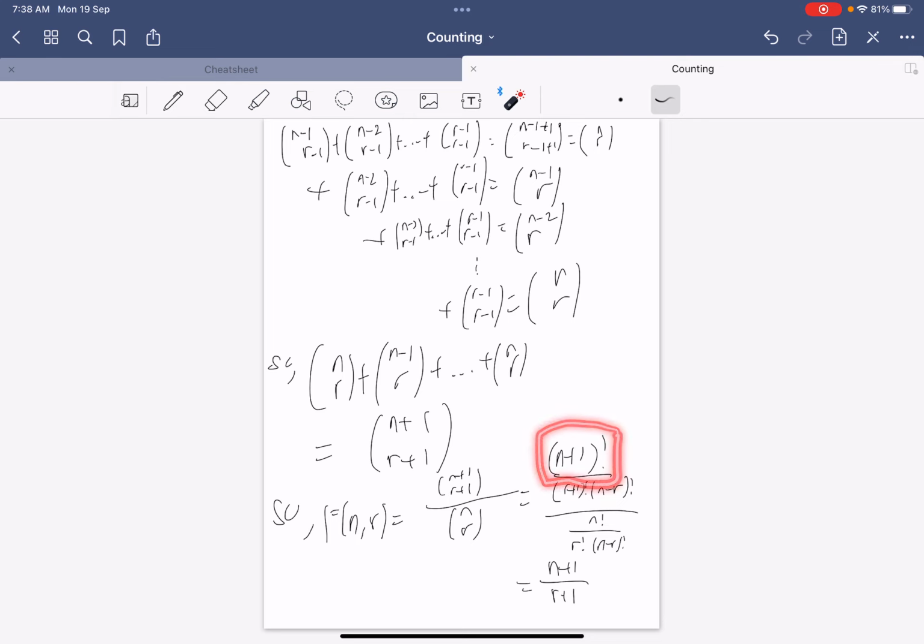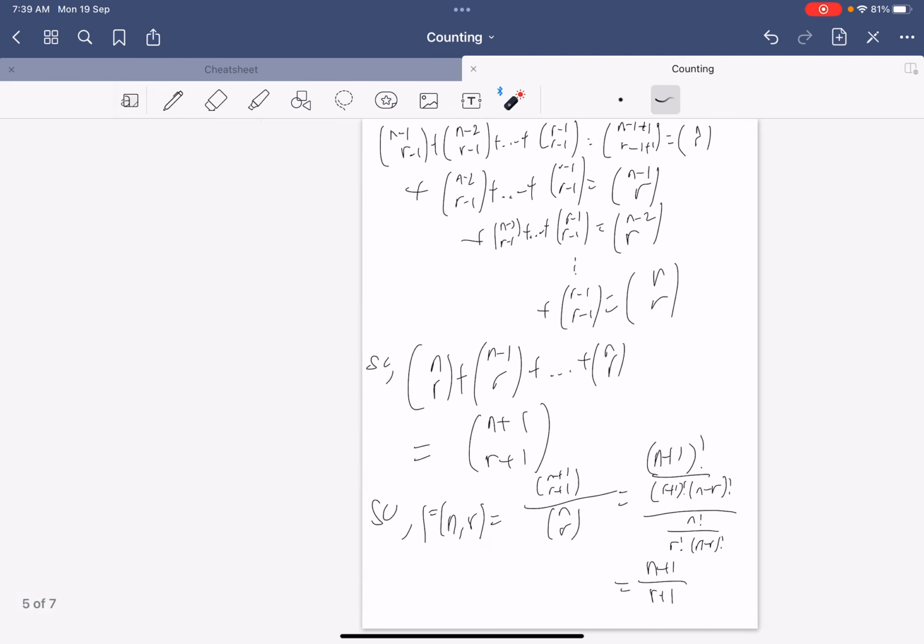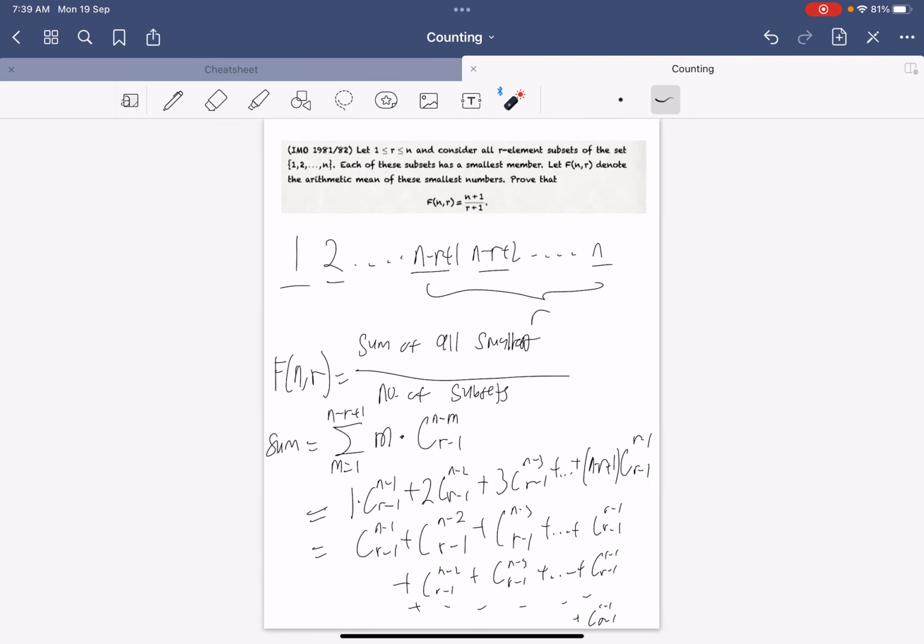And so n plus 1 factorial over r plus 1 factorial n minus r factorial must be divided by n factorial over r factorial n minus r factorial. And so these two will cancel out. You flip this to the top, r and r plus 1 will leave a remainder of r plus 1 at the bottom. n plus 1 factorial over n factorial will leave a numerator of n plus 1, and hence we get our identity that we want. And you have basically now been able to solve the IMO question if you have known the Chu Shih Chieh identity. And of course, a clever use of it.